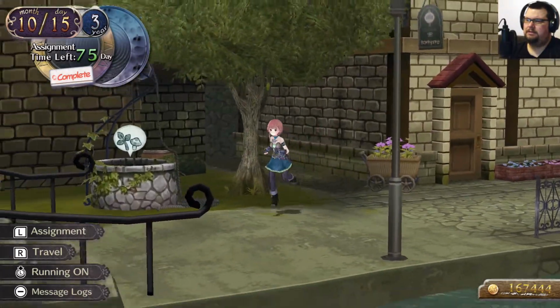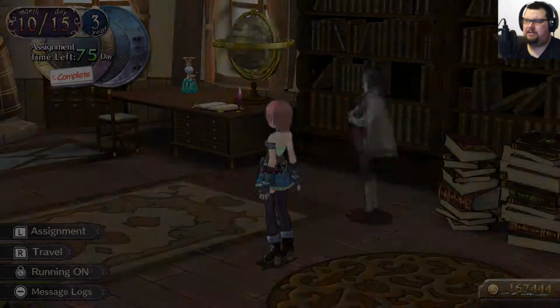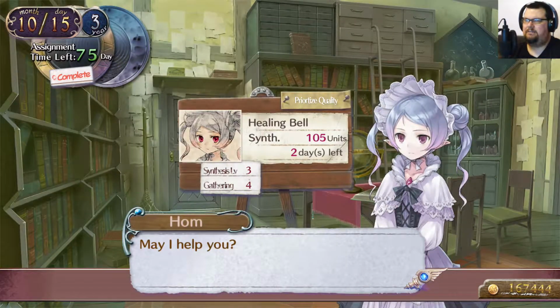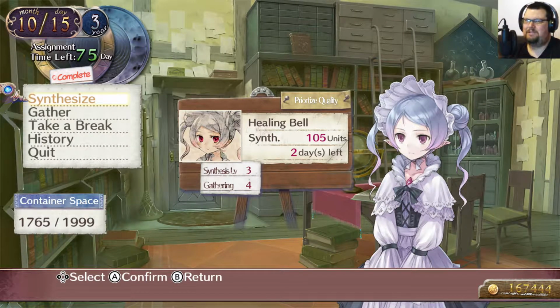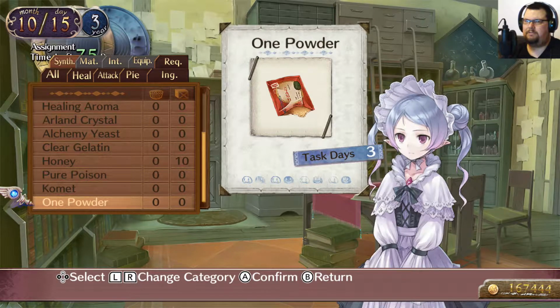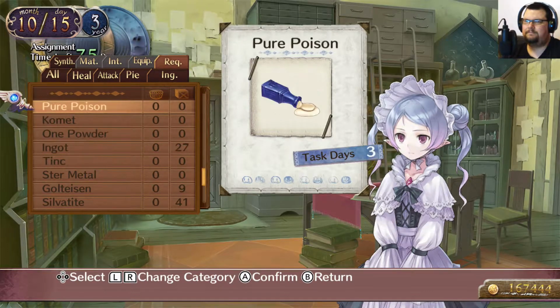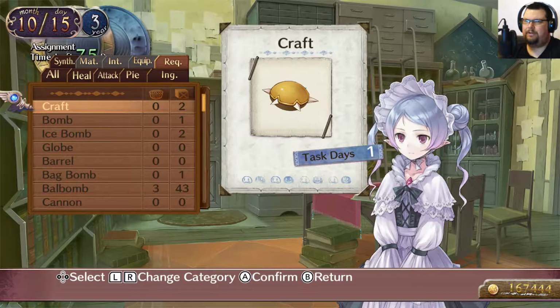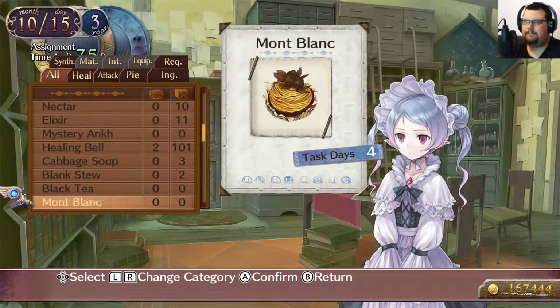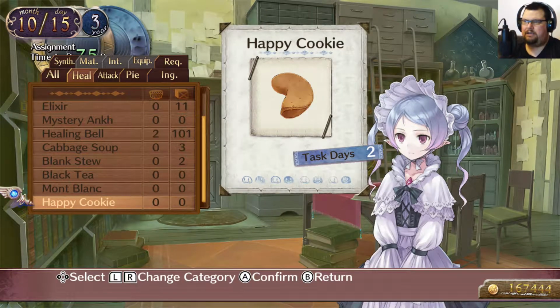Okay. Let's see if Hom can make us some Wind Riders. Again, I have a feeling you can't because they're such a useful item. I made 105 of those bloody healing bells. Right. Will you please make... No, you won't. That's very disappointing. Nope, no Wind Riders in there. Well then. Okay, they're not hard to make though. So let's have Hom do something useful. Can you make... what do I want it to make?